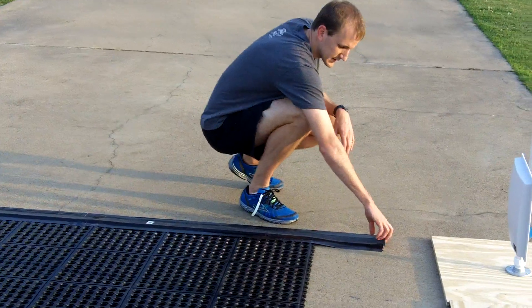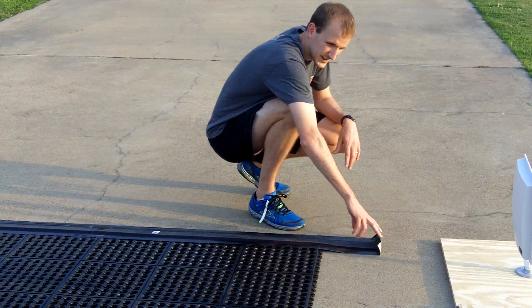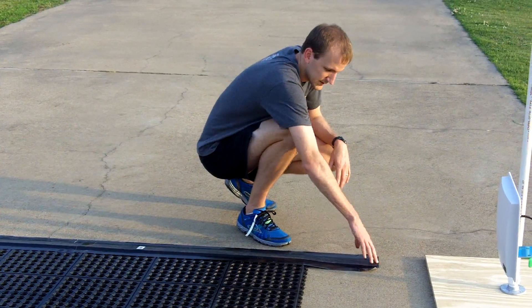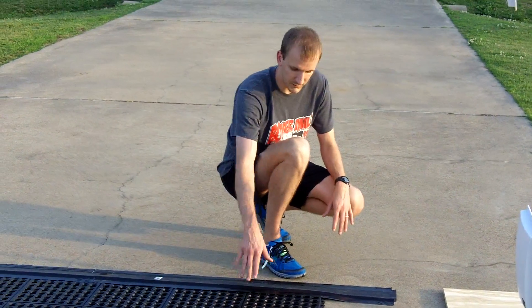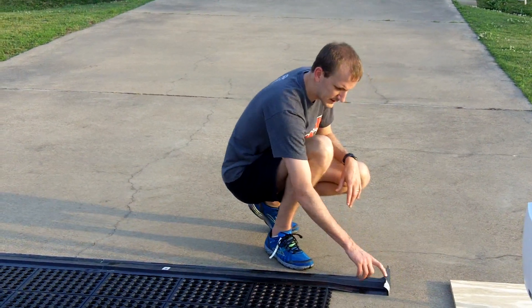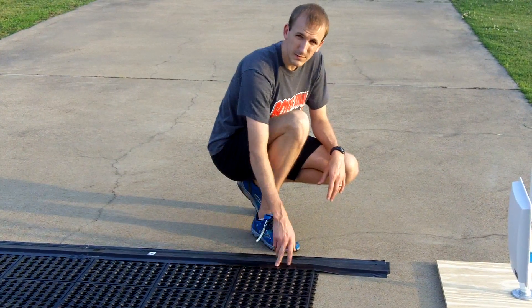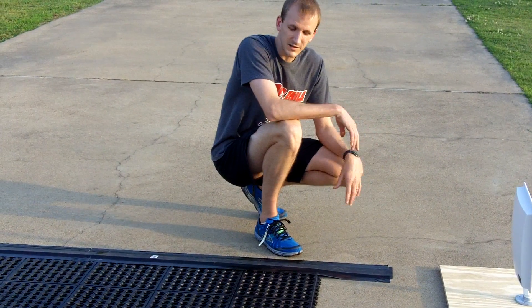The other piece I have is a border trim — I'm not sure what it's officially called, but it costs a dollar. It's really flexible and you throw it down right on top of the mat edge to provide a little lip coming onto the mat. These cost a dollar each. I taped them down with black Gorilla tape, which comes in a nice big roll for around $5 to $6.